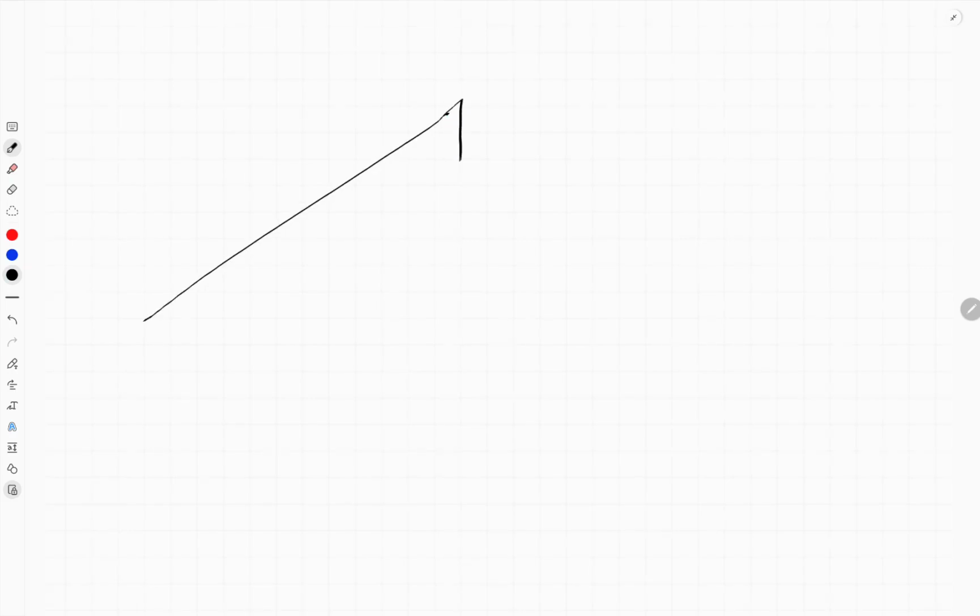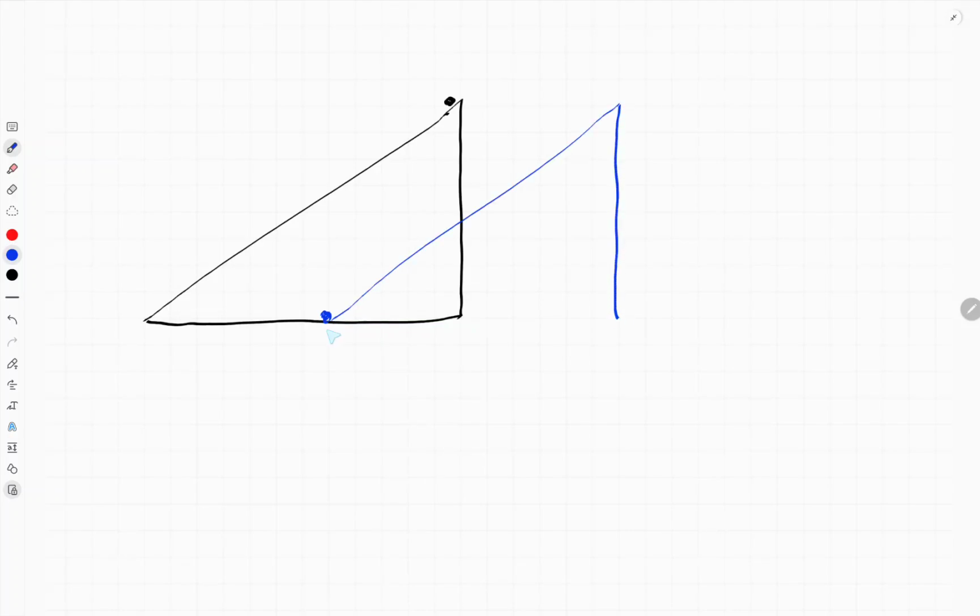This is the initial position of the inclined plane, and this is a small object. Let me use a dot. And this is the initial position of the system. After some time, this object will be here somewhere. It means the inclined plane's position will be like this. Of course, they will be moving.